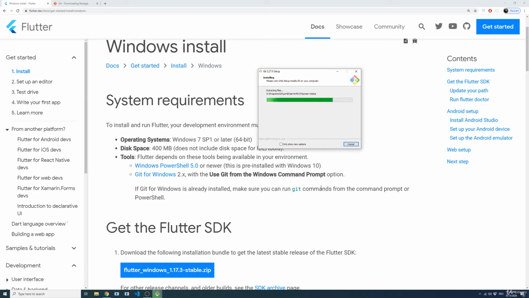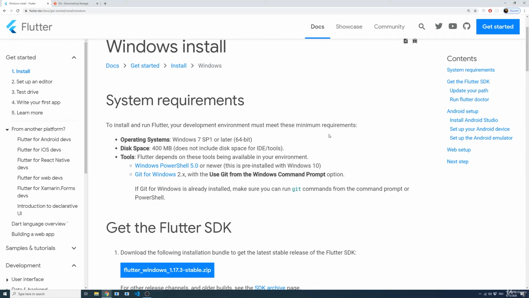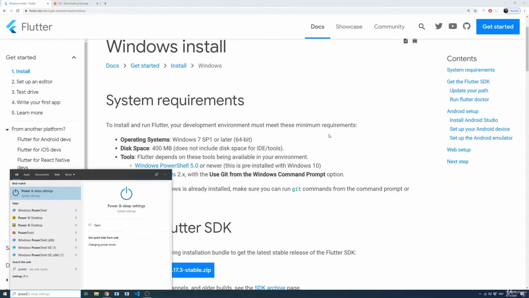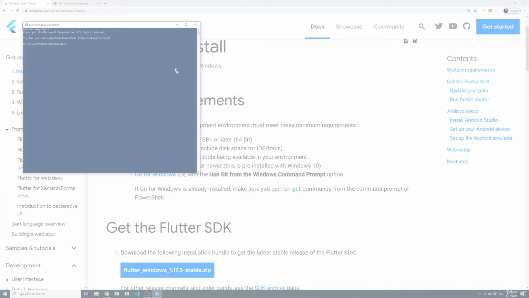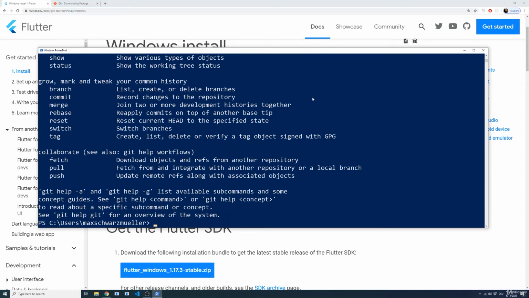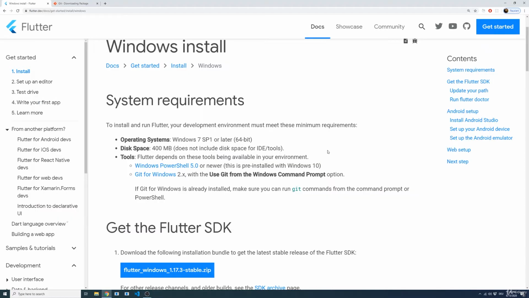And this will now install Git, this tool which Flutter will use behind the scenes during the installation on our system. So let's wait for this installation to finish. And now that this is finished, we don't have to view the release notes, we can click Next. Now, one thing you can do right away is you can open up the Windows PowerShell, and in there simply type Git. And if you type this, you should see something like this. You should not see an error. That's the important thing. And this means that Git was installed successfully.